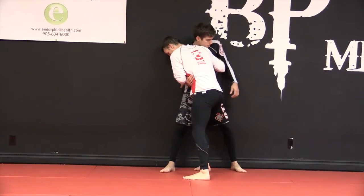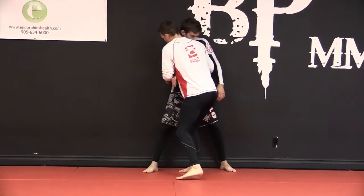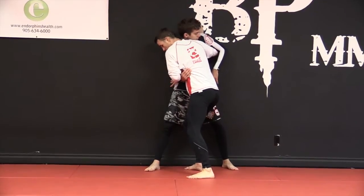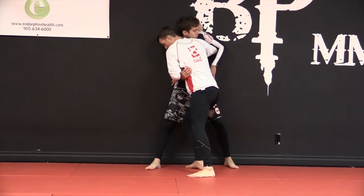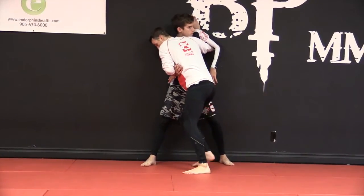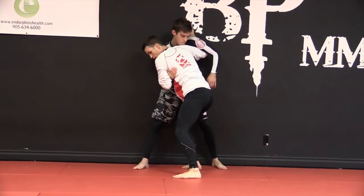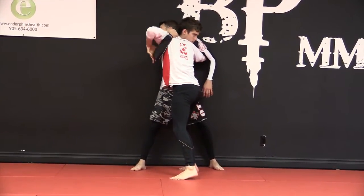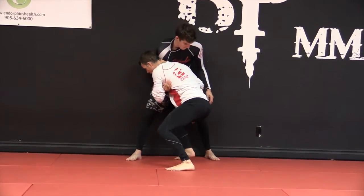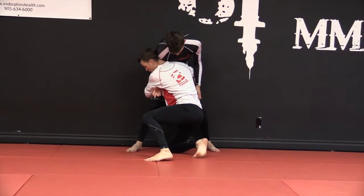Against the cage or wall, a couple things I really like to focus on. One here is I can actually put this hand flat against the cage or wall and I'm just keeping this pin. Now I'm coming to this position again and fighting this elbow. Once I have this underhook broke, where he can no longer control my upper body, I tie it into his body, now I can drop down, drop my body — if I have to take a knee I can — and I'm just clenching right in my back here.